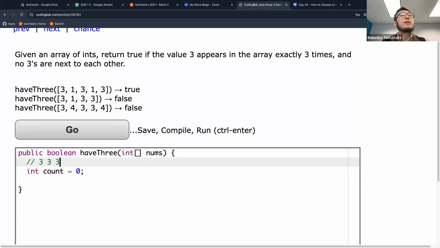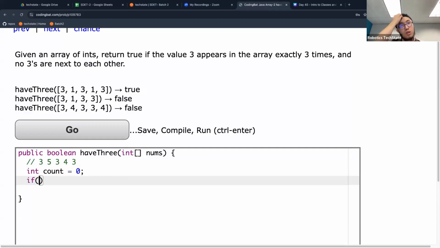What if we have 4 elements in the array? False again, because some of these 3s could be next to each other. So only if we have 5 elements and more, then it might be true. So at the beginning, we can do this so we save time.